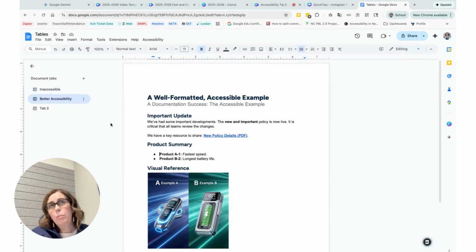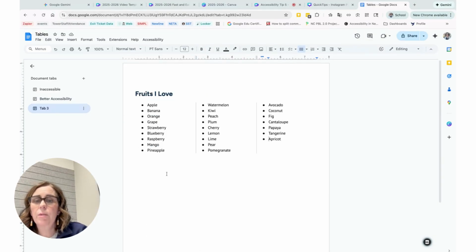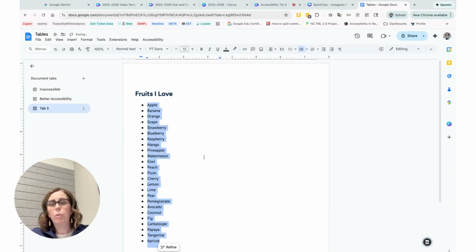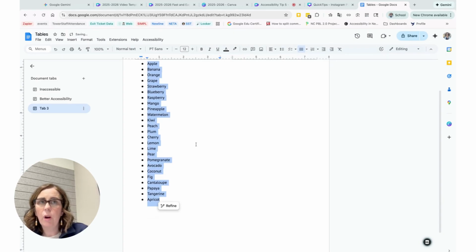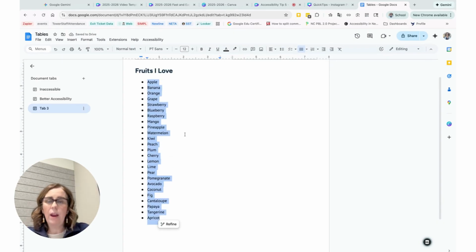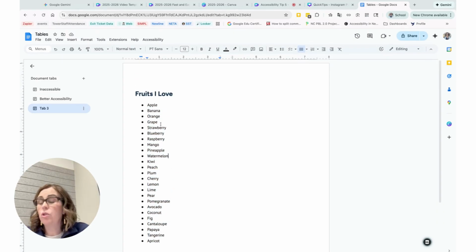It's especially important not to use a table for layout purposes. Okay, so like an agenda with a time in one column and a description in another, a screen reader is just going to go down one column and it's not going to see what's in the rest. An alternative to how you can put things into separated areas is using columns.